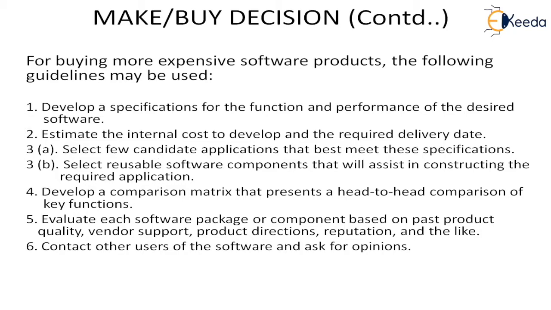Suppose your organization is going to develop that. Take that specification, use any of the estimation methods, and determine how much effort and cost it will take and how fast you can deliver it, because your required delivery date will depend on your business requirement. Then you can select a few candidate applications that best meet the specifications, because it is easy to say that I will do it, but you have to search and find the right kind of applications which will have a good match with your specification.